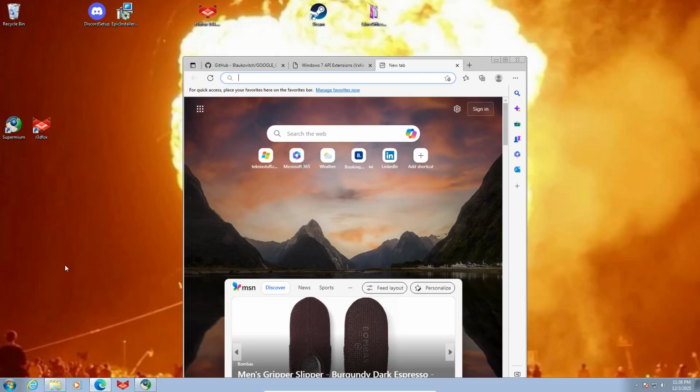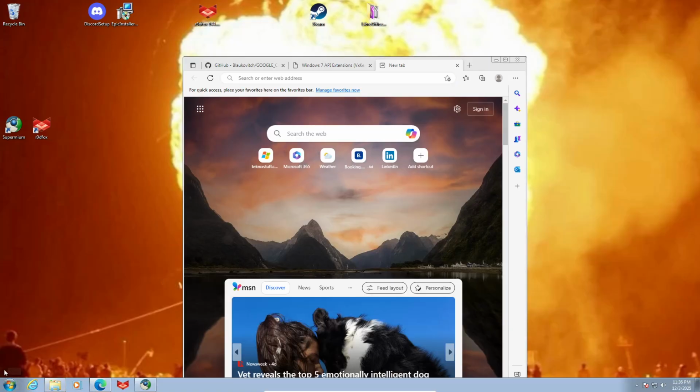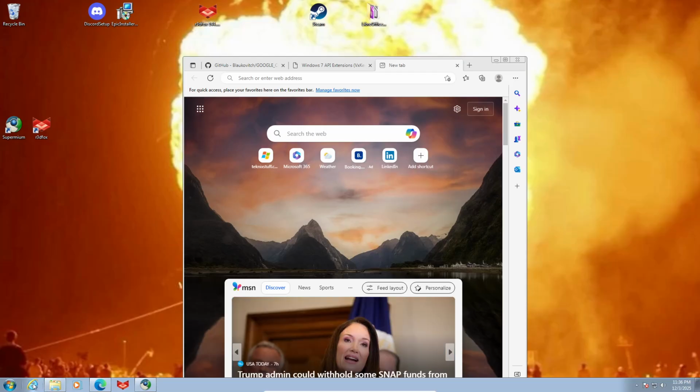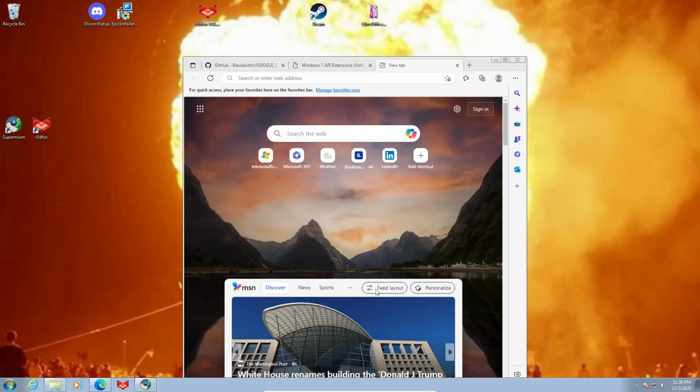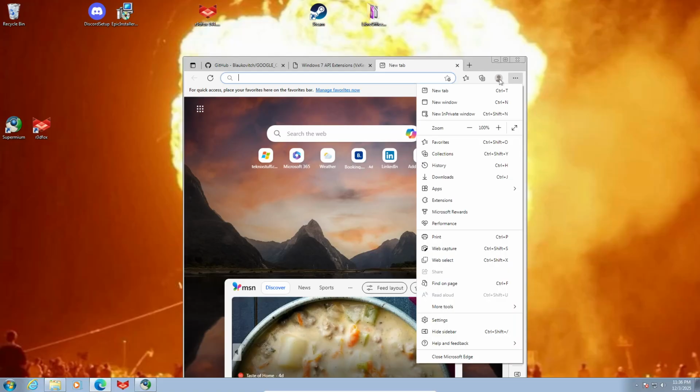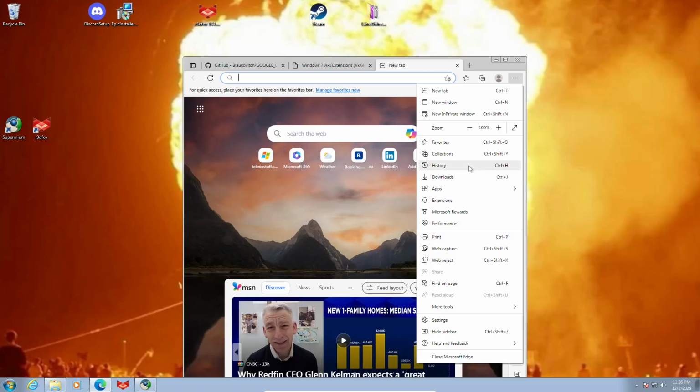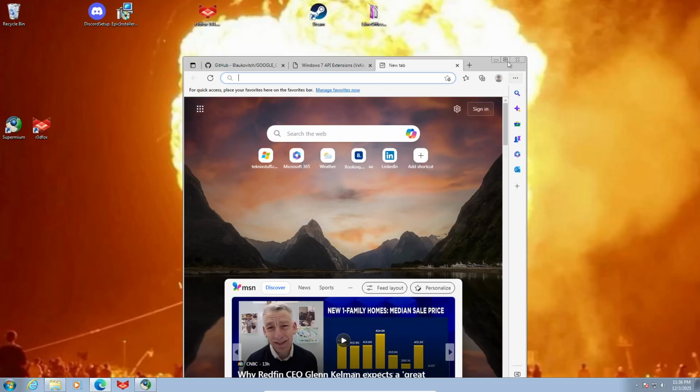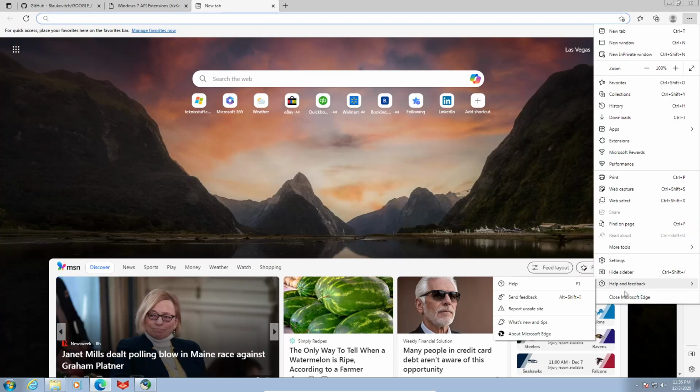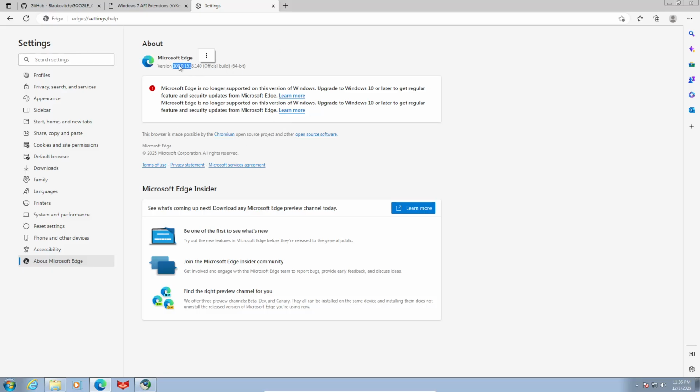So any modern ISO, like anything after 2020, when you open Internet Explorer, it is practically going to get on its hands and knees and do anything to beg you to install Edge. And I'd recommend doing that because it's much easier to install stuff with Edge than it is Internet Explorer. But if we were to go into Edge, let's just see what Microsoft cooks up for us. Let's see what they give us. They give us a version of Edge that is about 3 years out of date.